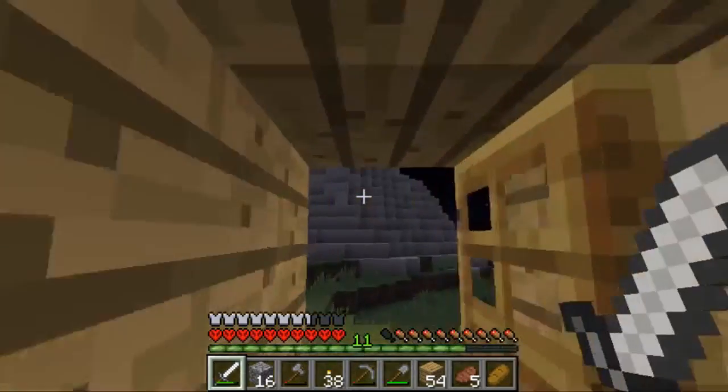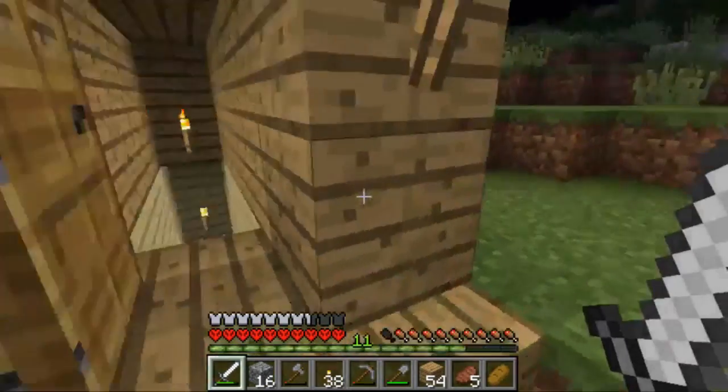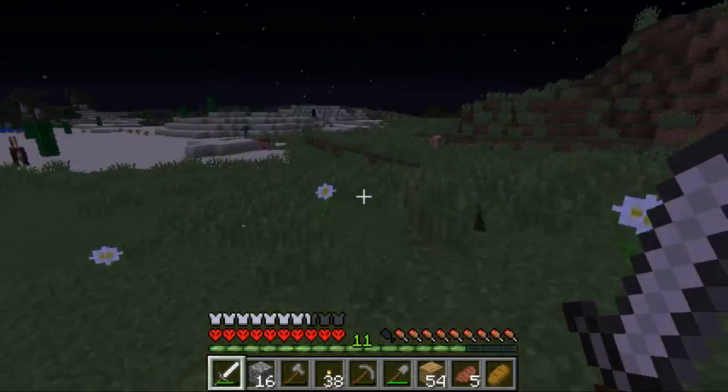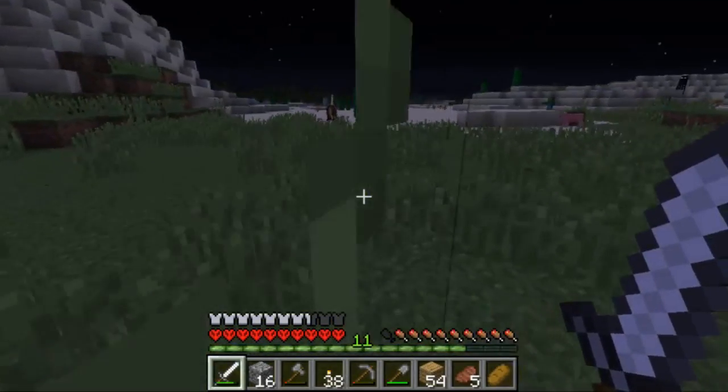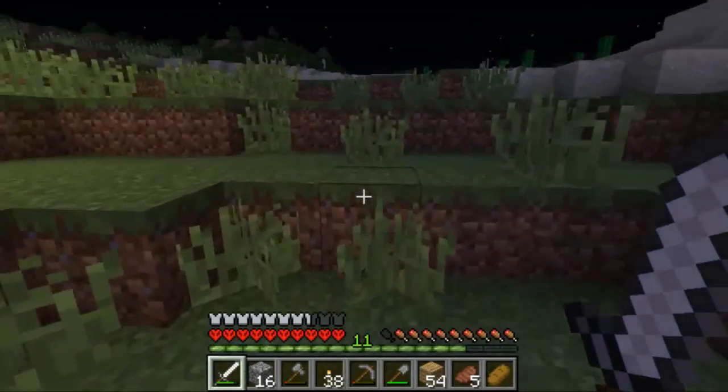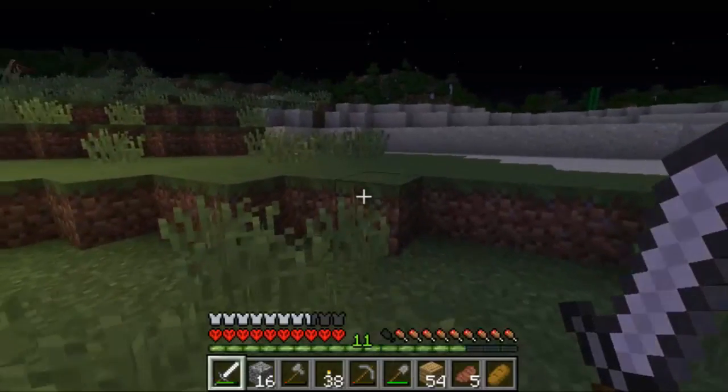Let's not waste this night. And let's take on some baddies. There's an enderman over there. Don't need an enderman. Don't need rotten flesh. I see a zombie from the distance over there. I need spiders. Over here, there's lots of trees.